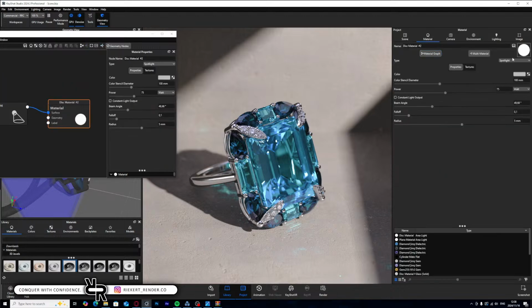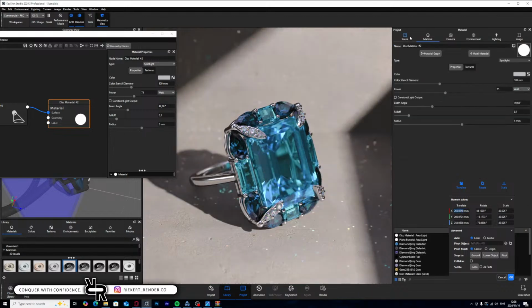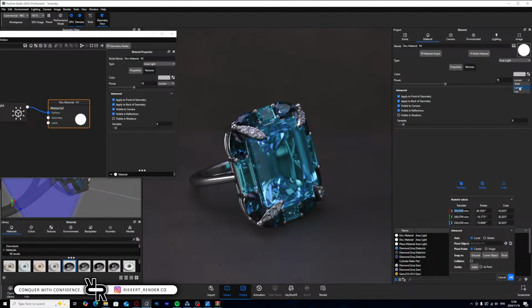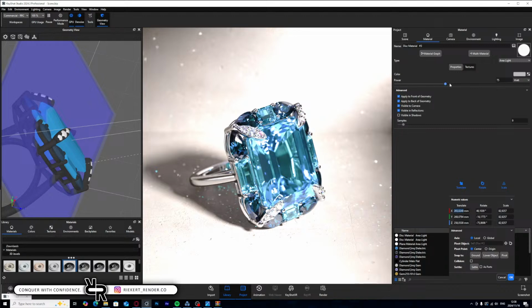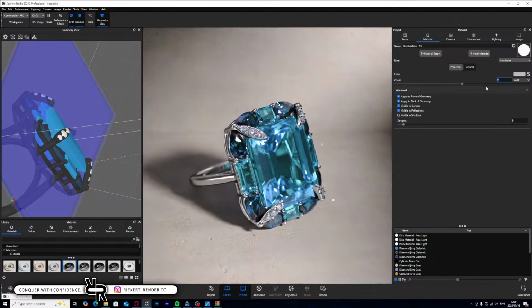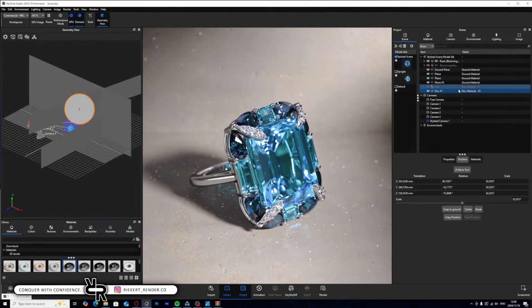I wonder, instead of a spotlight, if I were to use an area light. Let's try that out real quick. Link material, let's do an area light. What? Oh hell no, that's way too bright. Alright, and then let's bring that area light closer, because I'm thinking it's way too far away.